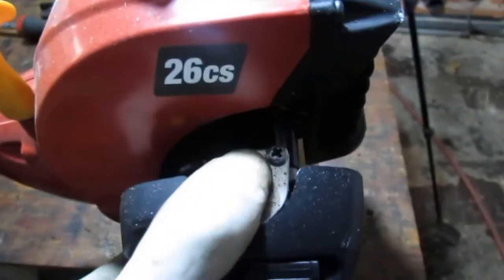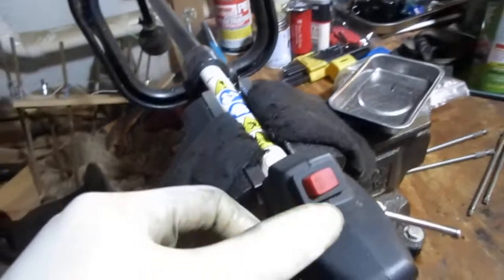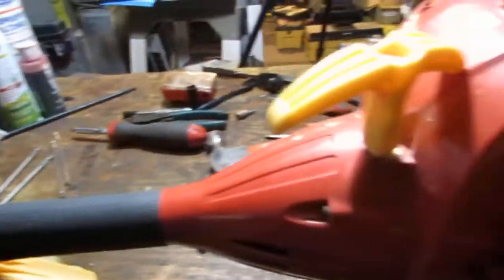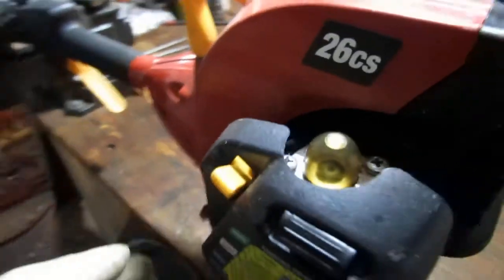We have a primer bulb here, a functional primer bulb too, which is pretty awesome. Engine turns over, and we get a start and stop switch here. It's always in the on position, so you kill it like that. Throttle, let's see what happens here. You pull that, that happens, and this is a choke. Yeah, that feels really good. Fuel lines look super done, as in these things feel hard. Yeah, all right, cool. This is a simple engine, so it'll be fun to see what we can do.